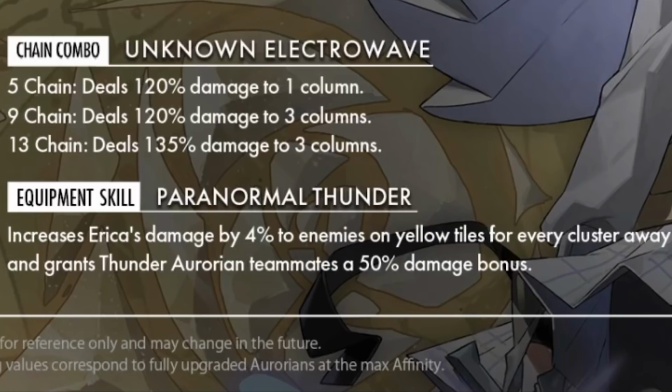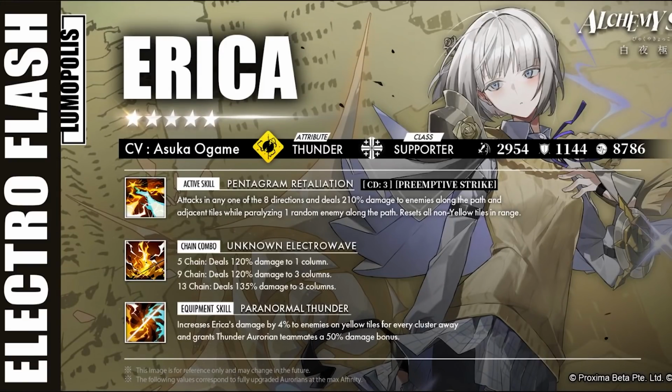So what is the verdict of this character? It is fine. It's very much focused on the active skill, in my opinion. Very strong active skill. You get a little bit of conversion because, resetting that many tiles, you're bound to get one yellow tile, come on. And then paralyzing, obviously very strong for elite monsters, very strong for arena. And the damage is not bad, 210% for a 3 column. And since it's a 3 cooldown, you get the preemptive strike on probably breakthrough 2, pretty easy to get.